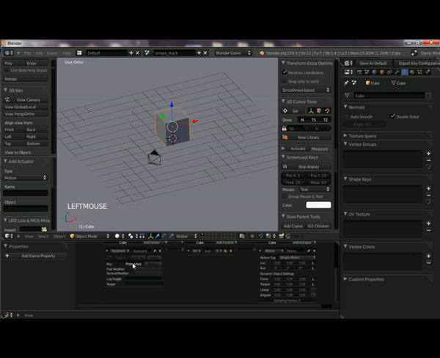Let's change that to W for forward. You can use the arrow keys or whatever you want to use, but I use WASD for movement. And add some force to it of about 10. So when you press W, it's going to add a force of 10 in that direction.